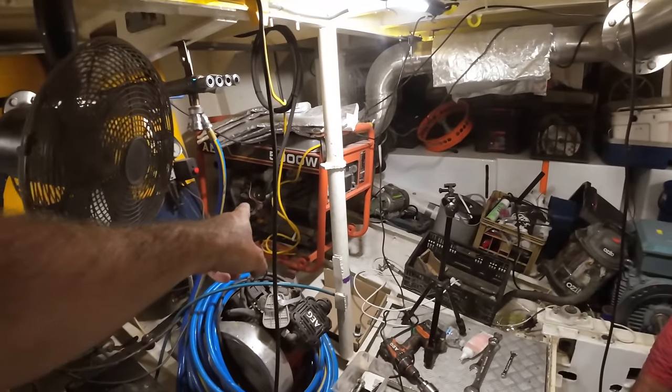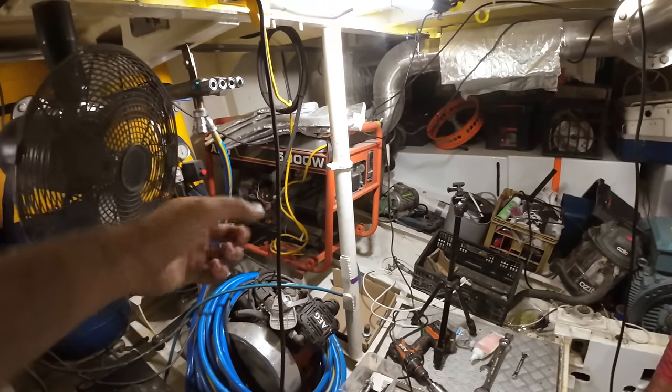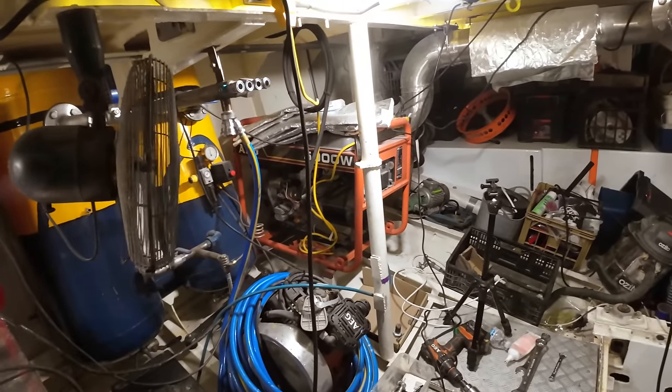This is an air-cooled genset, but we're going to be putting air going in and air going out, and it'll have more cooling than what it has when it just sits there like that. So, today's job, rip that thing apart.